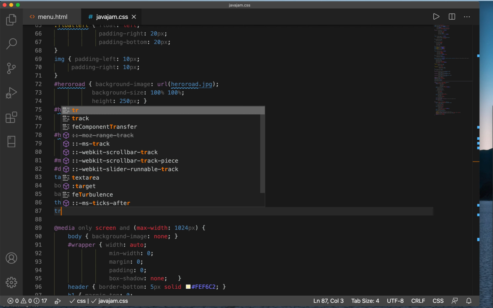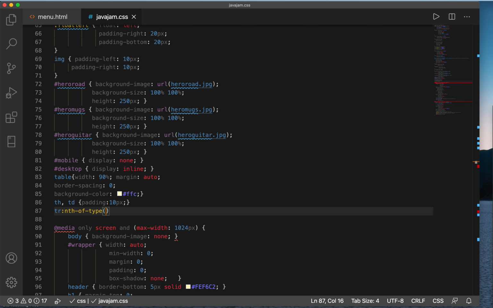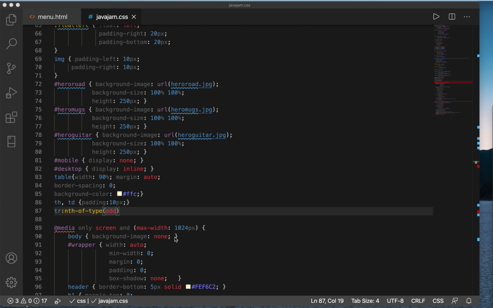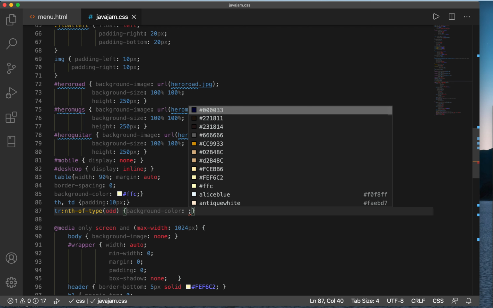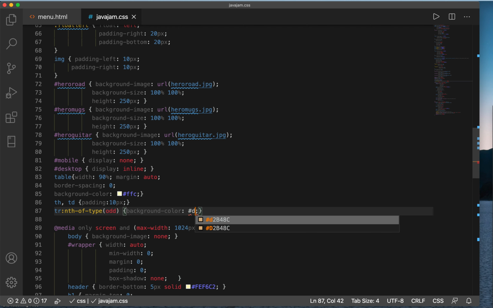So we're going to say for every row, nth of type, and we want to do the odd this time. So it's going to be the first row, and I'm just getting this from looking at our image. The first row is a darker color, and then the last row is a darker color, so it's using the odd number rows. And we are going to apply a background color of D2B48C.